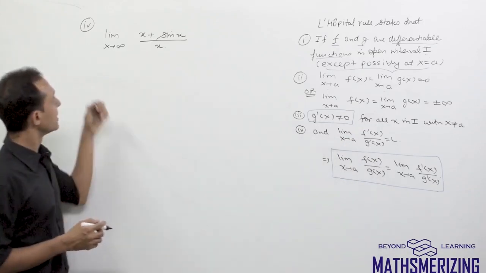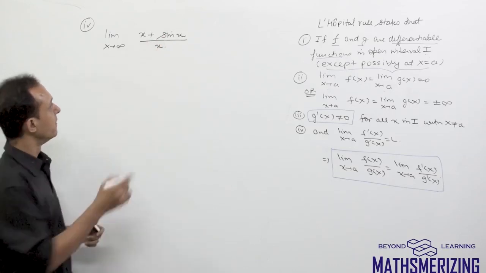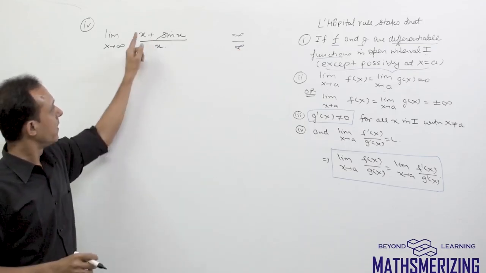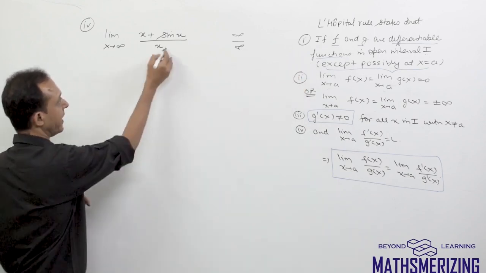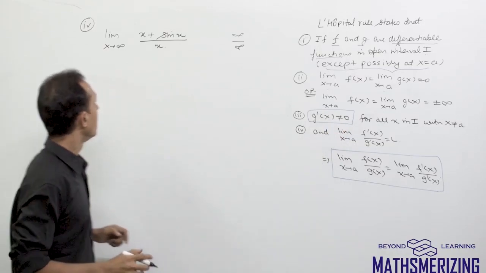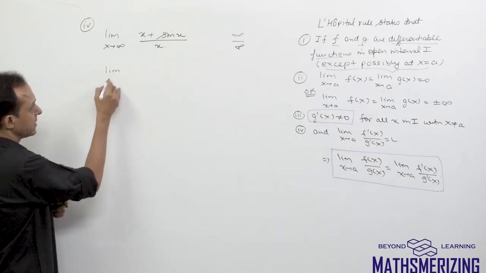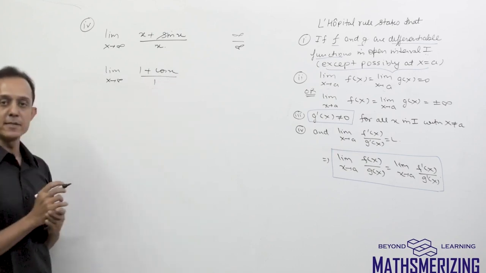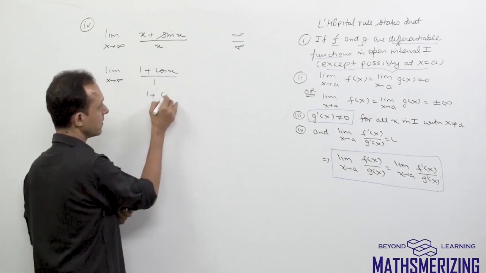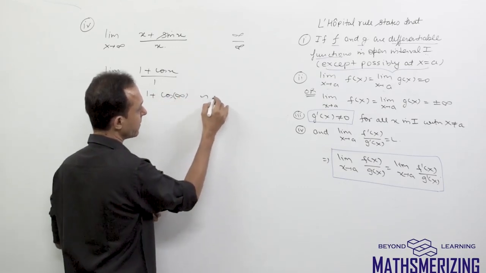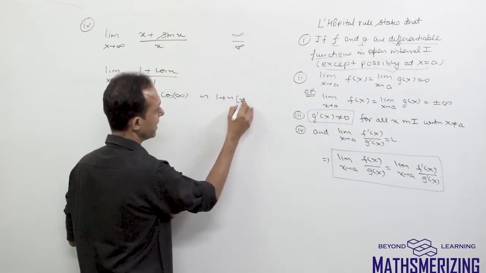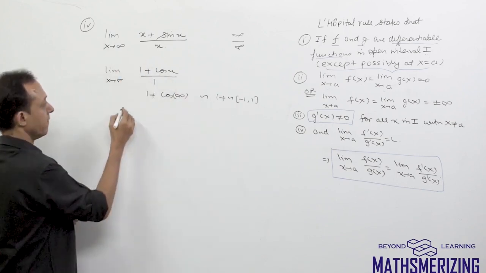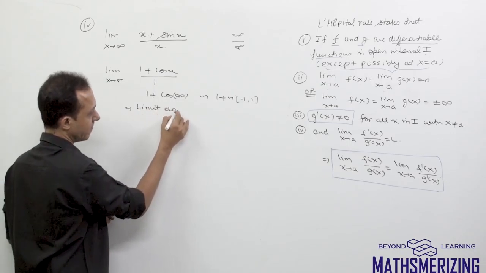So for this, we'll take up an example, which is limit x tends to infinity x plus sin x upon x, which is infinity upon infinity form. In this case, these two functions are differentiable and continuous. They are of the form infinity upon infinity. And then x is unequal to 0 in this interval. Now, if I use L'Hospital's rule, I can write limit x tends to infinity. If I differentiate the numerator, I'll get 1 plus cos x and the derivative of x is 1. If I put the limit, I'll get 1 plus cos infinity, which is an oscillating value, minus 1 to plus 1. So I'm not getting an exact value. I'm getting an oscillating limit. So in this case, we'll say the limit does not exist.